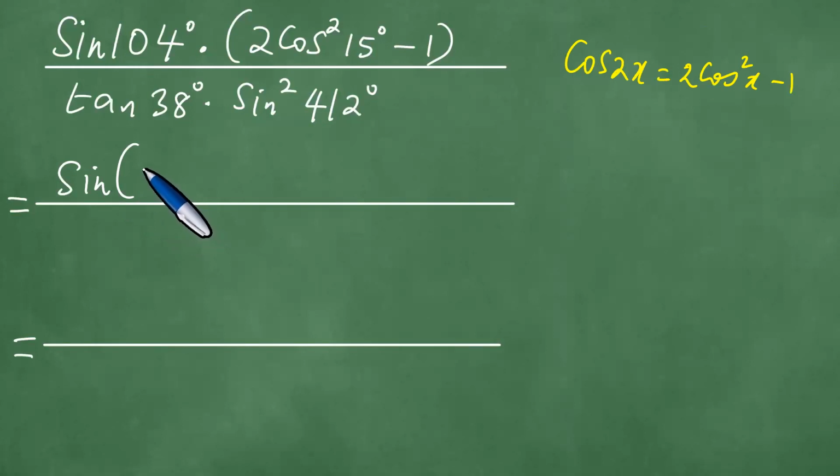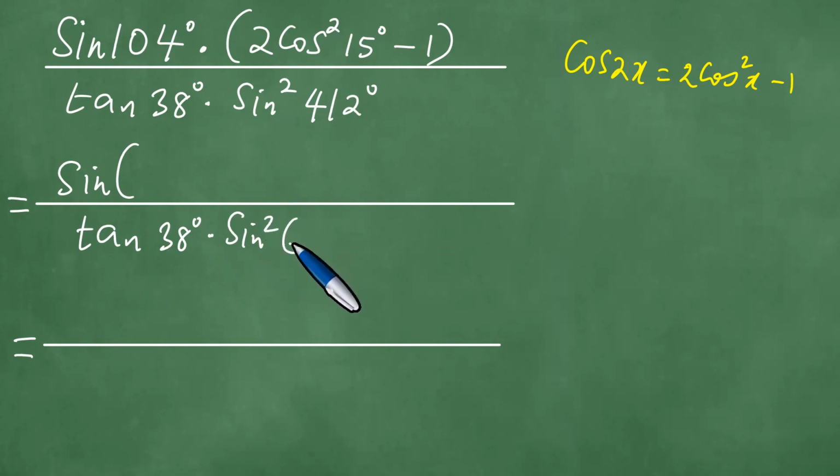A couple of ways to do this. If you think, for example, that in the denominator you have the tangent of 38 degrees, and 38 is a reasonably small angle, so you can, in the meantime, keep 38 degrees. We tend to reduce the larger angle, so at this point you have the sine squared of 412, which is 360 degrees plus 52 degrees.